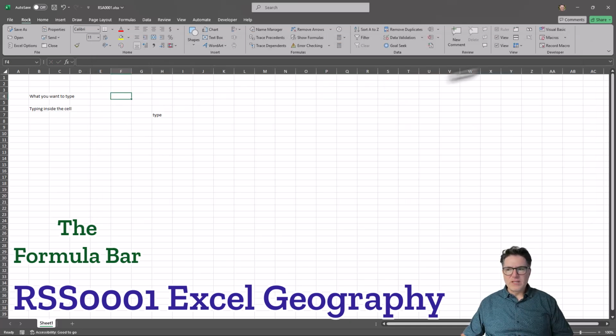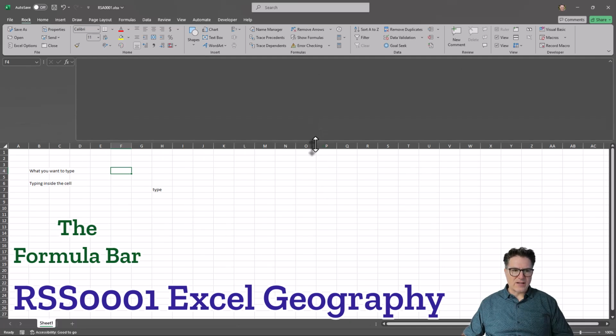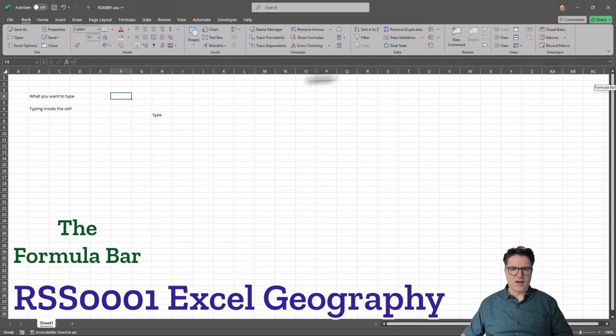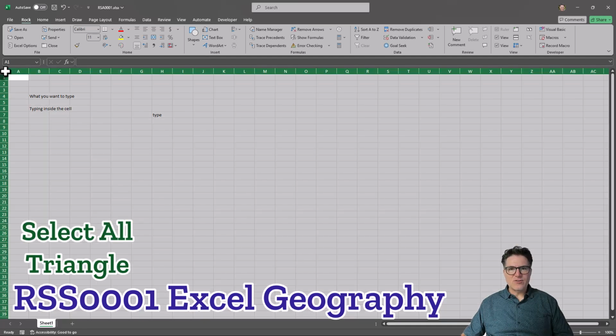You can make the formula bar bigger by clicking this caret over here. See how that can toggle between being large and small? But you can also select here and drag to make it larger. And then when you click this caret, it closes it there and opens it to that other selection that you made. So it's a toggle between what you have set as larger and the single line. This triangle in the corner allows you to select every cell on your sheet just by clicking there.